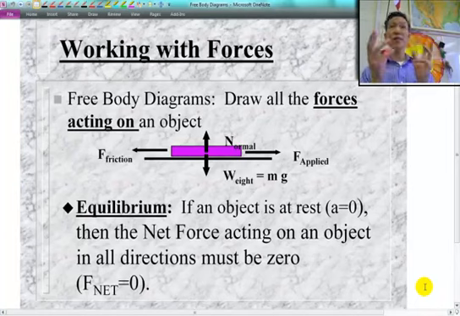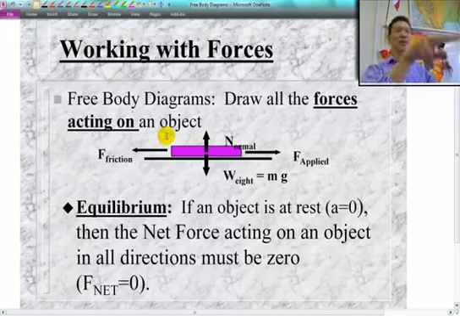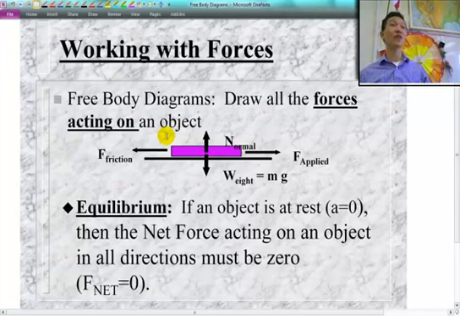Okay? Today, we want to apply that to learn how to calculate and understand how forces work, and we're going to look at the iron cross in a second. Before we do that, two quick slides of notes. The first thing is, when you work with forces, you have to draw what's called an FBD, a free body diagram. What is that? It's a fancy word for a picture that has all the forces acting on the object. Because until you can identify all the forces acting, you can't really start to quantify the motion that's going to occur. You don't understand what's going on, okay?